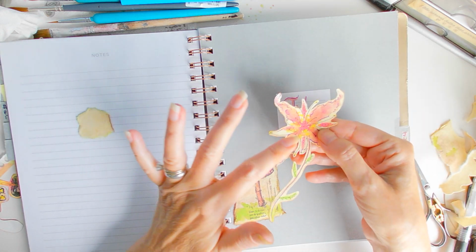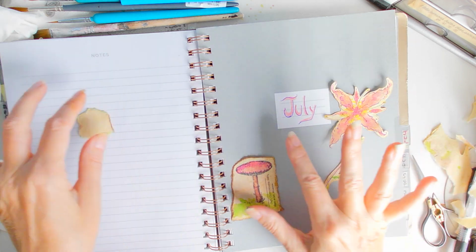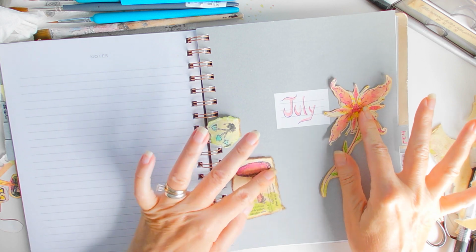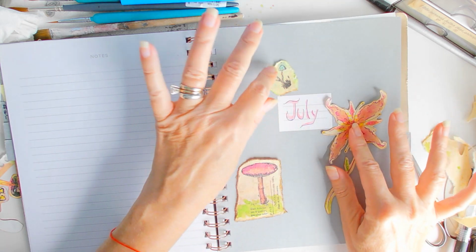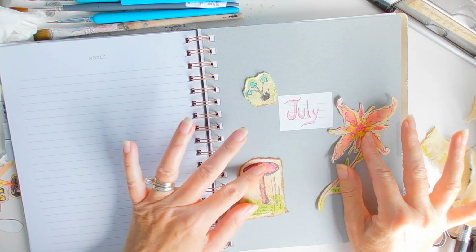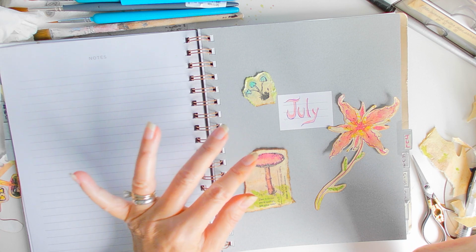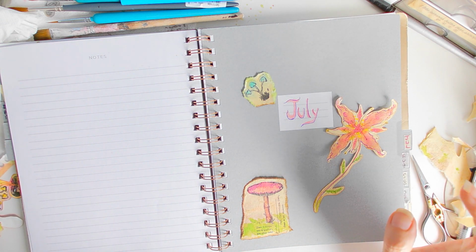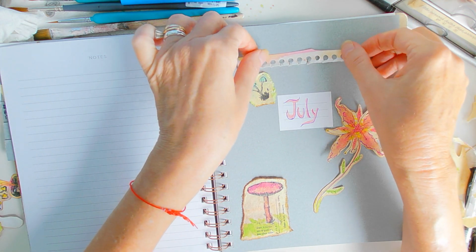This was hand drawn, and I'll do a video later of just how I've been experimenting doing flowers, and these are stamped. And this is on a different type of paper, which is thicker and really a nice paper. It's in a journal that I really don't use, but I love the paper, so I just rip out the paper and have fun with it, have a go. So let's go ahead and decorate this page real quickly.